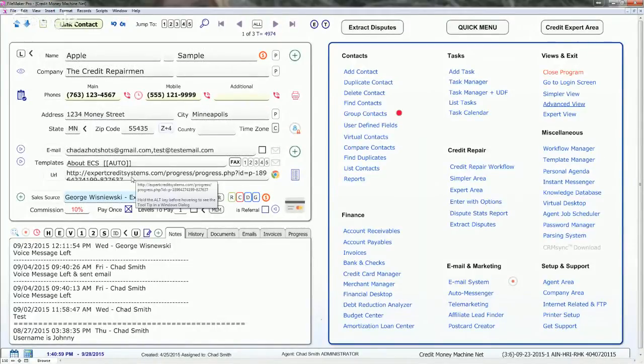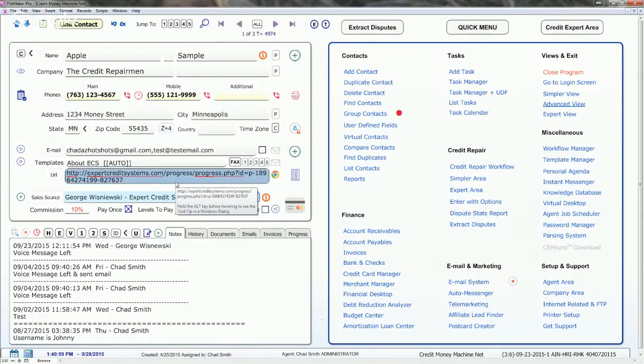Below that, you'll see here I've got a URL. This is for an affiliate. Typically, you'll put the affiliate's website address in here. In this case, her being a lead, or maybe she's a client in this example, what I did was put her client portal link, because I've got a portal created for her, and I'll show you that in a second.